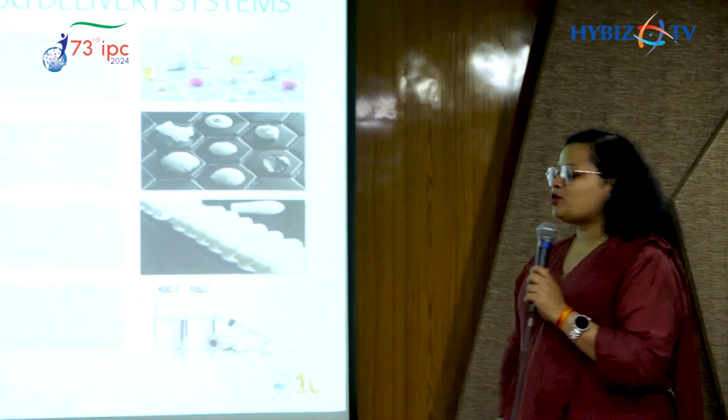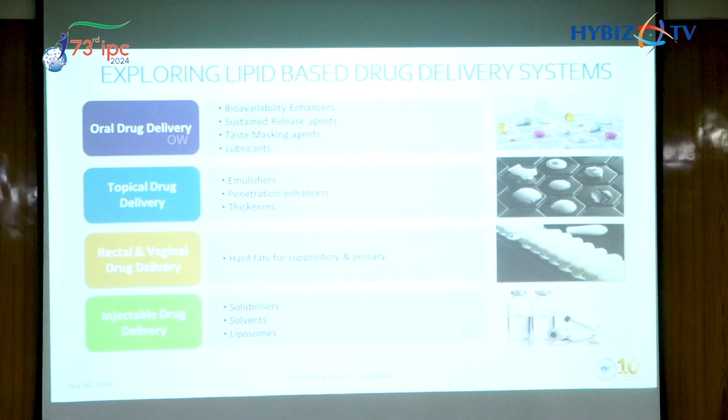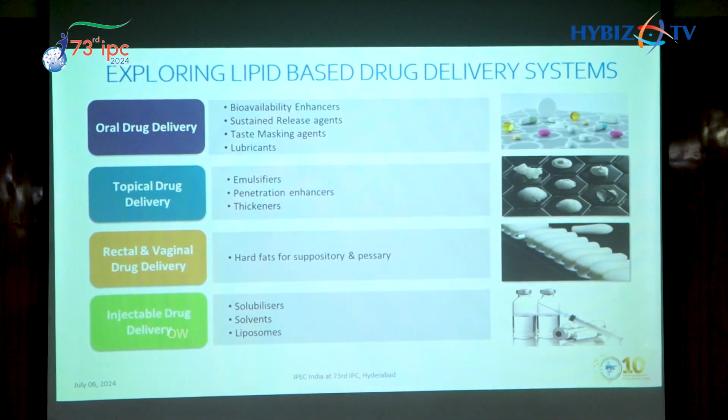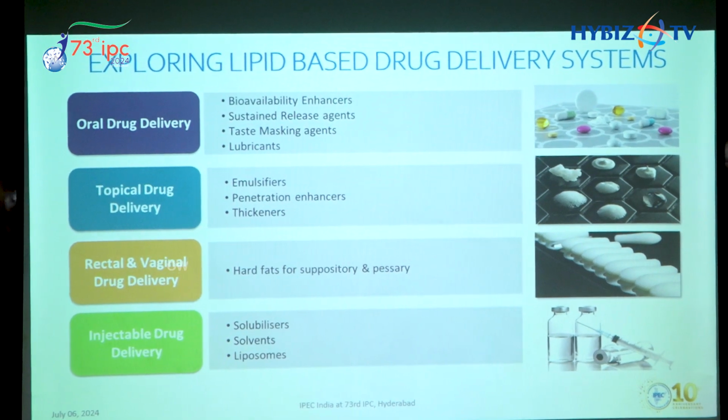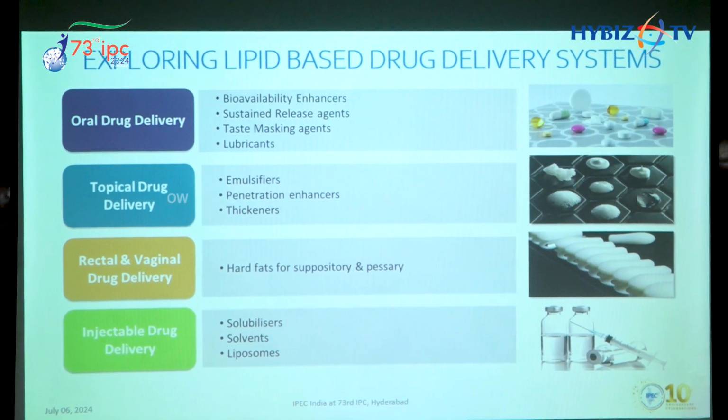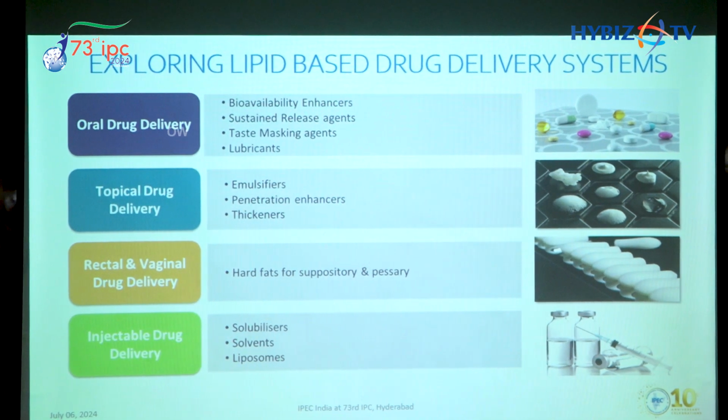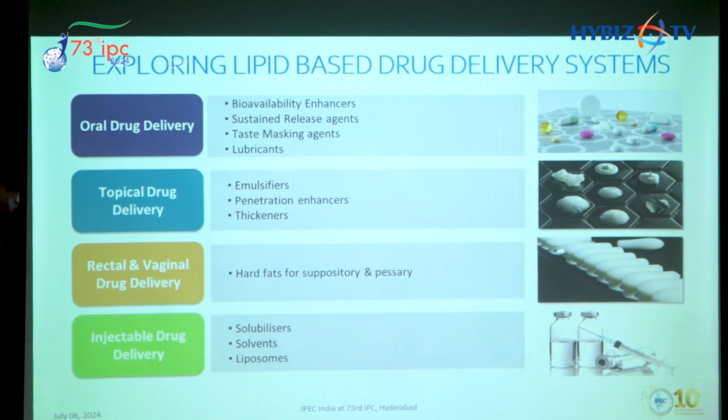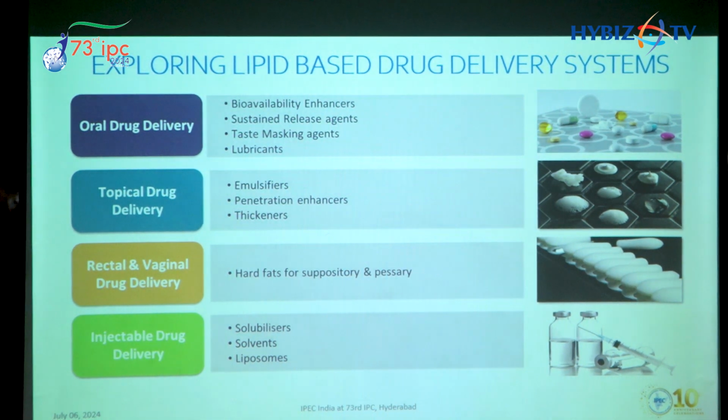If you see lipid-based drug delivery systems, they offer very versatile applications. They can be used for developing oral drug delivery systems, and the applications run from enhancing the bioavailability of poorly water-soluble APIs, developing sustained release formulations, and developing tablets wherein they can be used as lubricants and also as taste masking agents. When you're developing topical drug delivery systems, they can be used as emulsifiers, penetration enhancers, and also as thickeners. They can be used in rectal and vaginal drug delivery systems, where the hard fats offer very good tolerance to the rectal and vaginal mucosa.